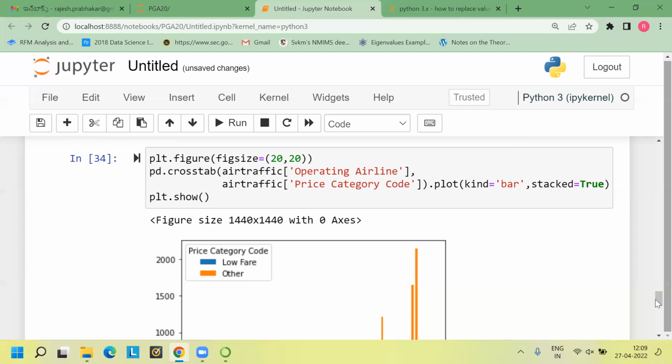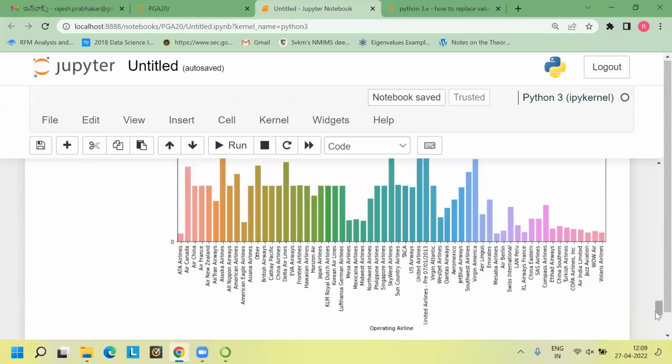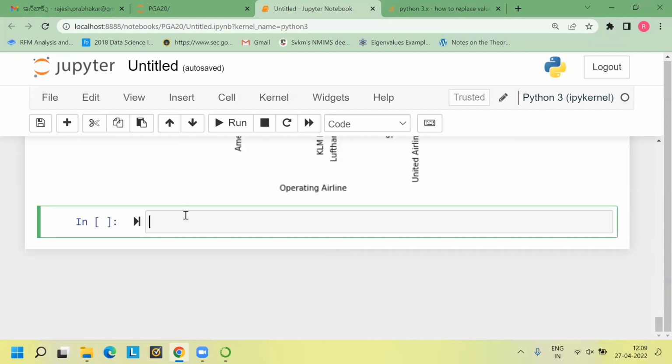All right. Now let us create a scatter plot. airline_count is equal to air traffic, square bracket, single quote, operating airline, dot value_counts.